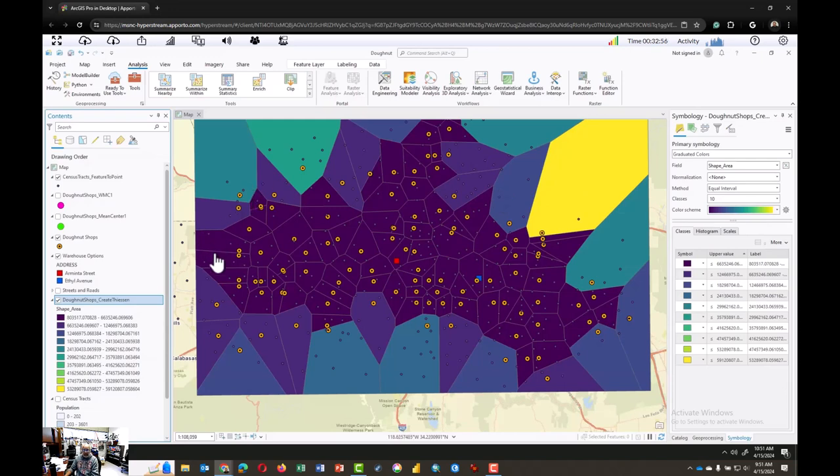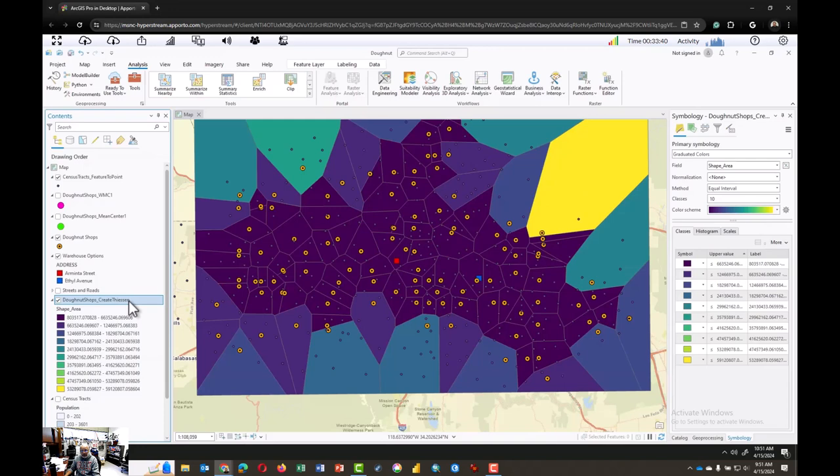In order to calculate the overall purchasing power, which is what most business owners look for, we need to multiply the total number of people by the average income in the neighborhood inside the trade area. To do that, we need to take an intermediate step of saving this Thiessen polygon file as a new layer, which will cement the spatial join that we did in the previous step.